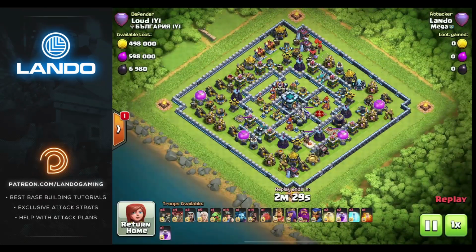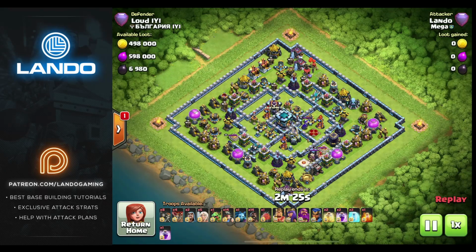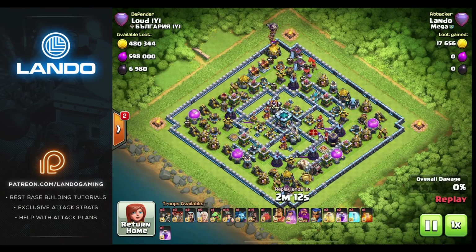Okay, so taking a look at the first base here, very common base these days. I think a lot of people were stumped on this in the beginning, but now we've all kind of figured out exactly what you need to do. Basically, what I want to do is cut a funnel on two sides and send the hybrid up the middle.